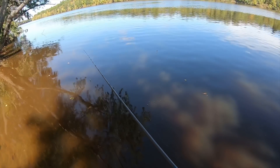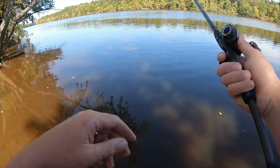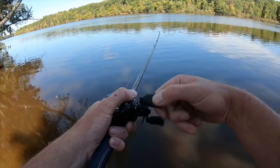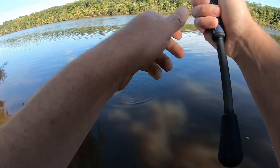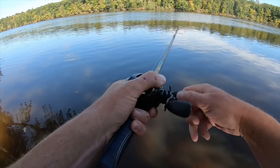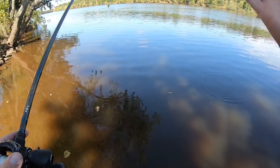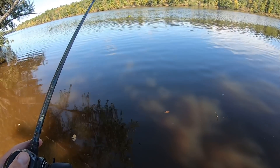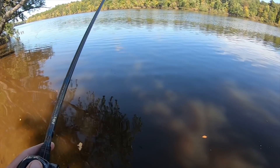So that's three approaches: one super slow on the bottom the whole time, and two stroking retrieves. The last is essentially a straight retrieve — a little bit of a burn with a stop in the middle every once in a while. This is good for schoolers: throw it out, keep it moving, stop it, keep it moving, stop it. You're imparting action with the reel, covering water. It's also great for current areas with rock and rapids. When you stop it right in front of a fish that's been tracking it, that's when you'll get the bite.